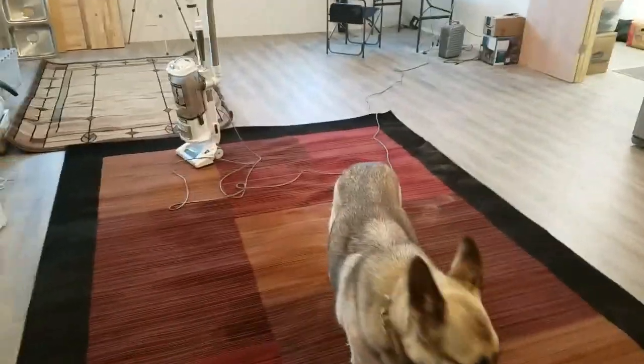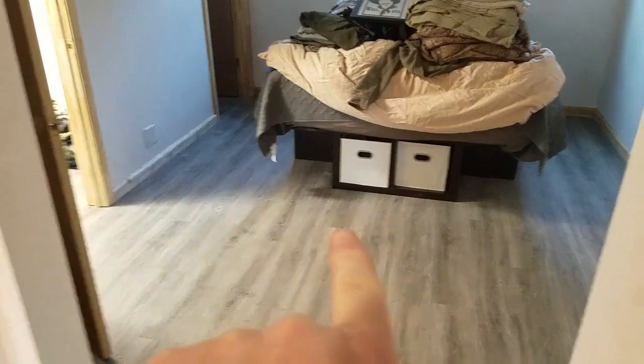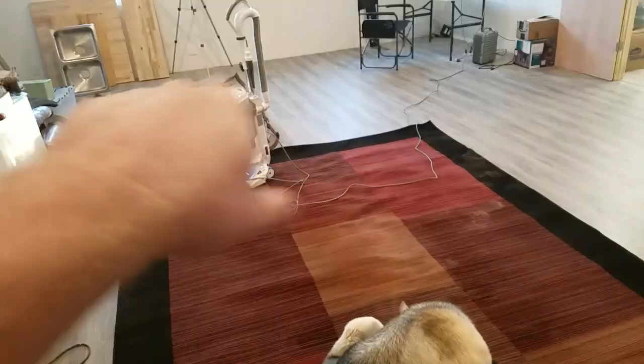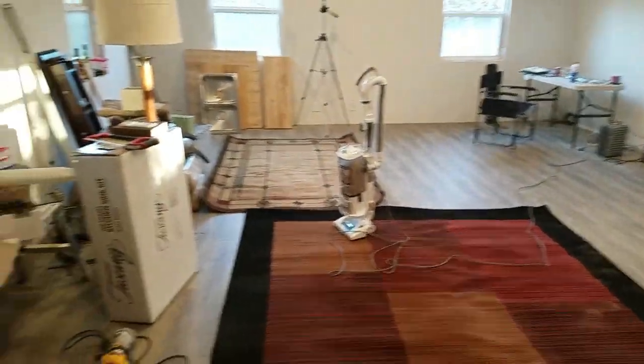Carpets, I think I'm going to put that carpet right here. No sense putting anything under anything, so I'm going to put it right here. And then I'll put this one in the main room out here. We'll see. I got to put the dining room table together. That's the real big part. So we'll see how much space it takes and what it's going to do. And then, like I said, I got dishes to do. But now that I have the dishes here, I can figure out where the shelves go in the cabinets and everything else. So, yeah, that.